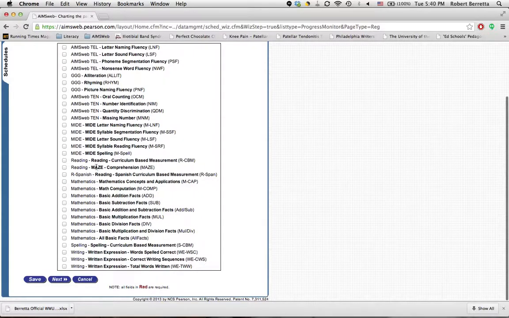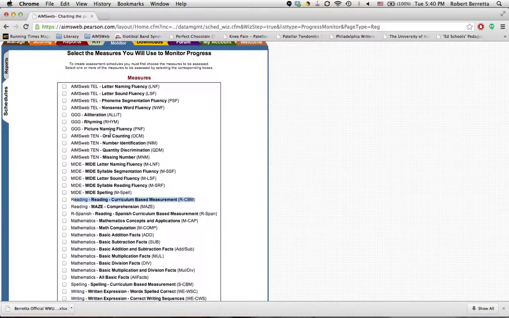First and foremost, we're almost universally going to progress monitor students on the RCBM. If they're grades 2 and above, that's the one we want to progress monitor them with. A question came up the other day from one of our super intelligent DCIs: what if we have some low students, let's say 2nd or 3rd grade, who can't really read words orally on the page very well? Can we progress monitor them in the AIMSweb TEL? And the answer is absolutely.